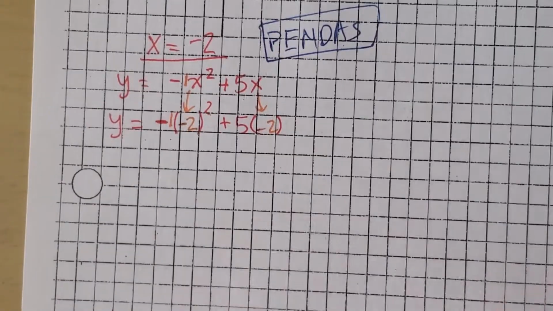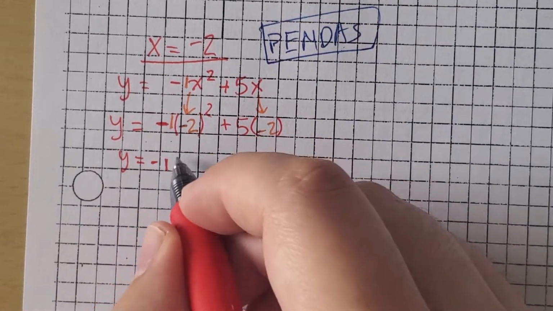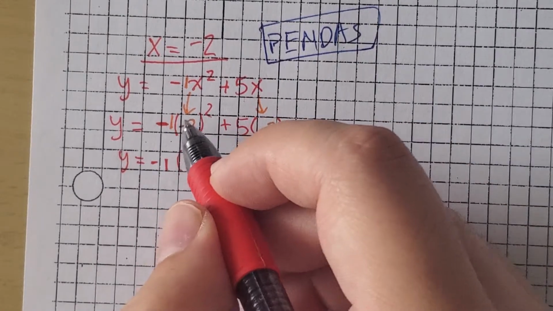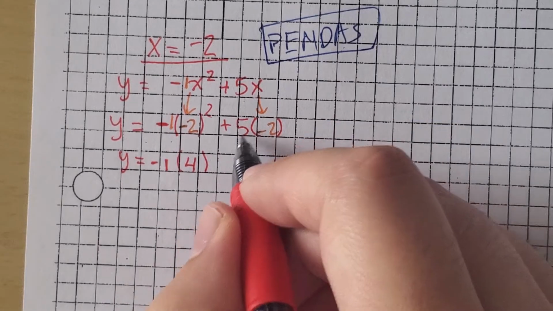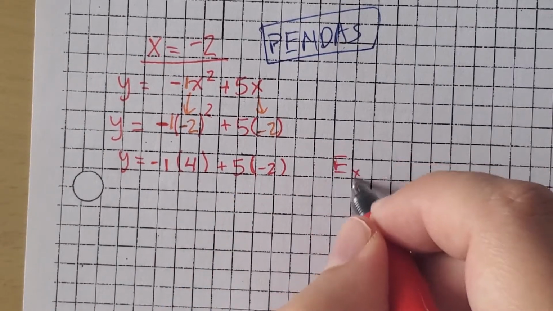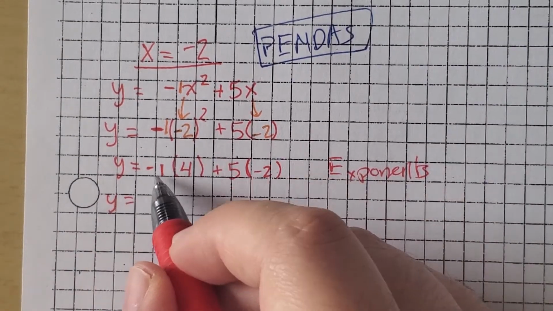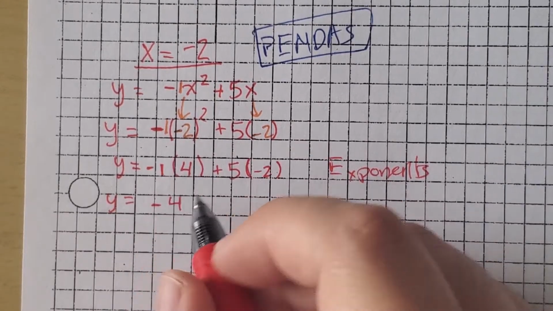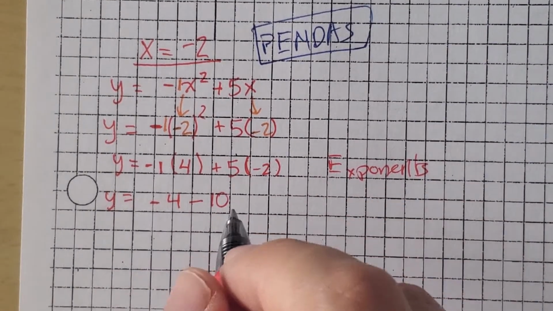So let's try it out. So again, I'm going to do the exponents first. So first thing, I'm going to leave the -1 there, because I am not multiplying yet. And then I just have to figure out what -2 squared is. If you remember this from the first video, it's -2 times -2, so it's +4. Those negatives cancel out. And then I'm going to keep this over here, so 5, -2. I'm not multiplying yet, I'm doing exponents. So this is for exponents, and then I'm going to multiply. So now -1 times 4 is -4. So that's why we didn't multiply before. This has to be a -4. And then +5 times a -2 is -10. So watch out for that.